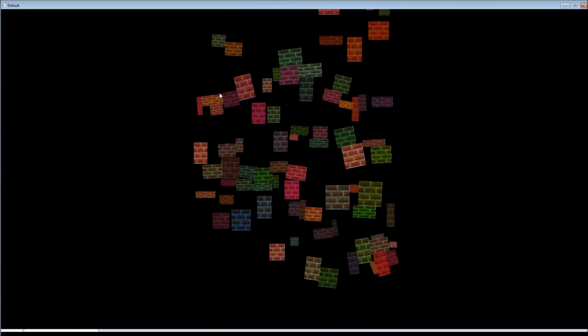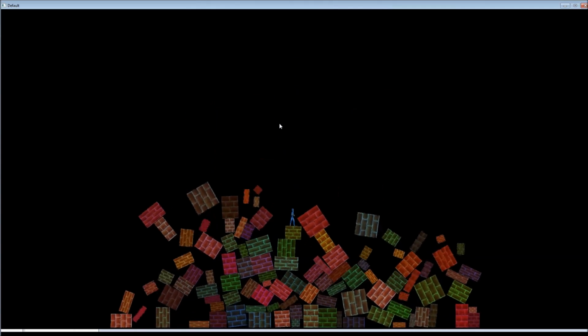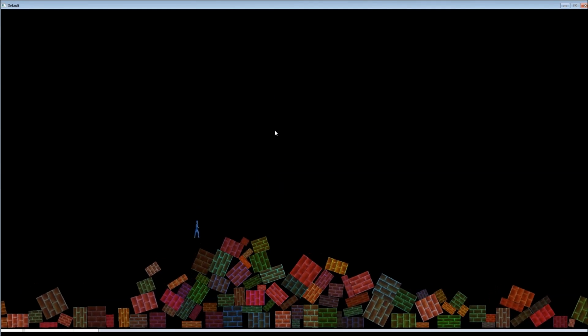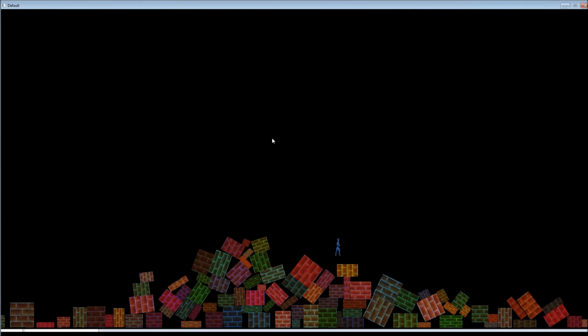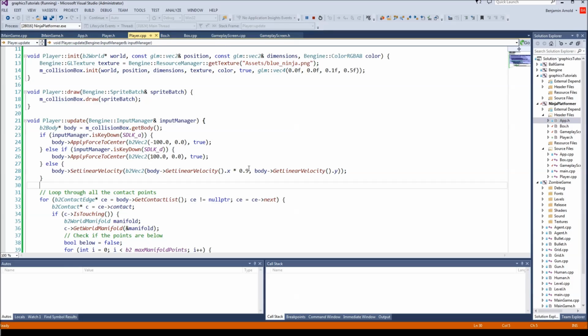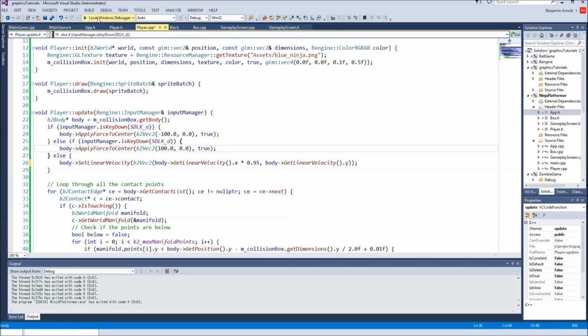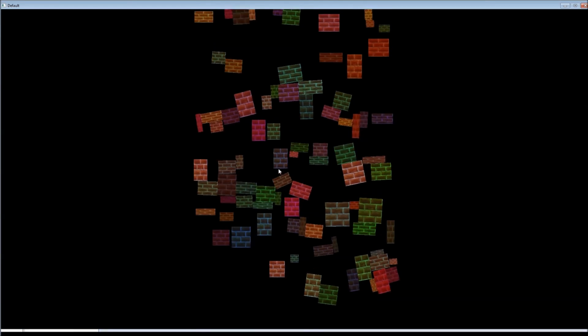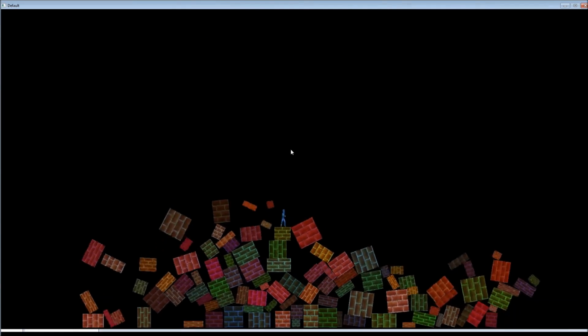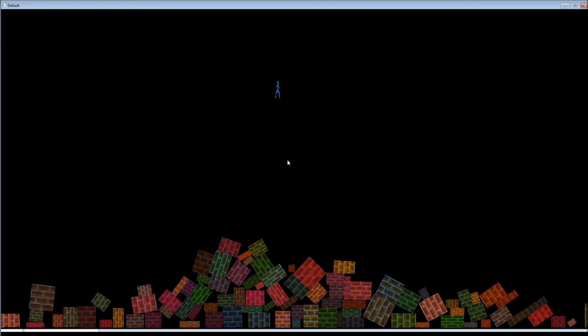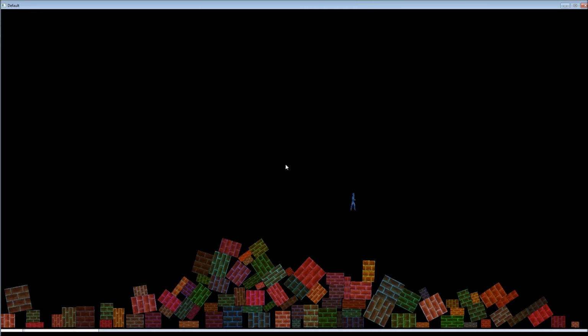Let's see what that looks like. I'm going to go ahead and run it. All right, so now when I jump and go left, if I let go, he slows down really fast. That's 0.9. Now 0.9 might be a little too much. Let's do something more like 0.95. Let's see how that one looks. And really, we should also be worrying about time step right now. We're just assuming 60 frames per second. But again, this is the time step and everything that we've already covered. You guys should be really confident in how to fix that yourselves.